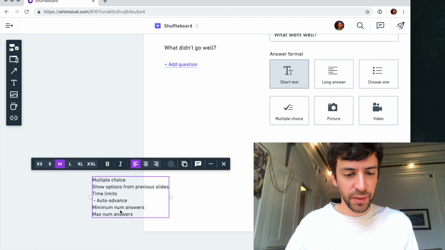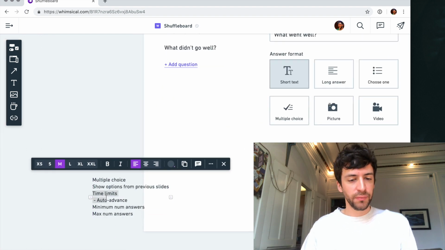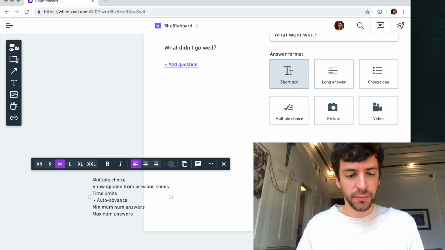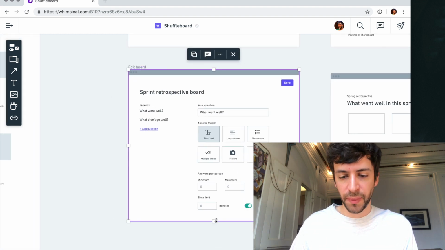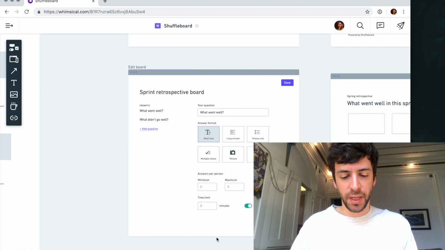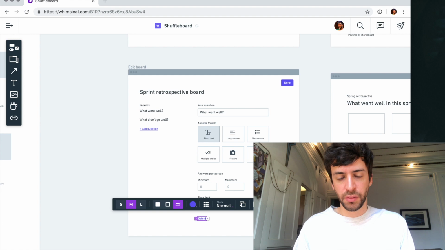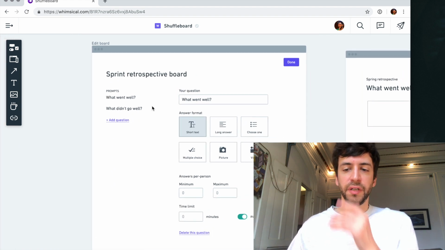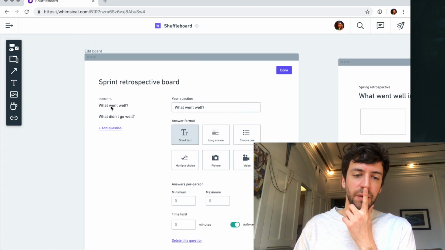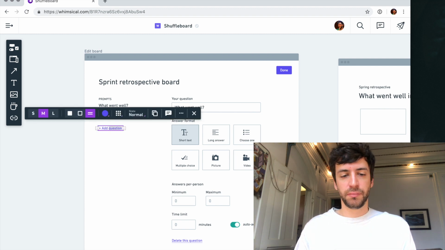Oh, did I already have it right here? What? Darn it. That would have been useful. And we need a link to delete this question. So you could very easily say, okay, sprint retrospective, prompts, add prompt.